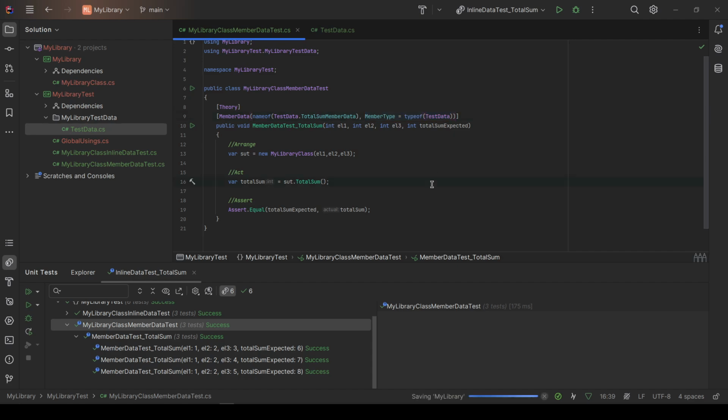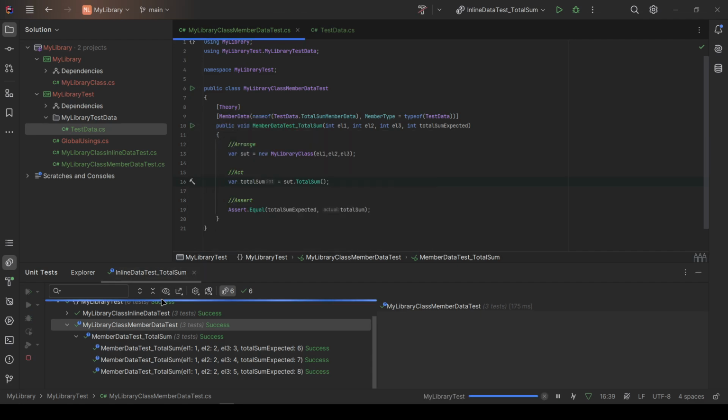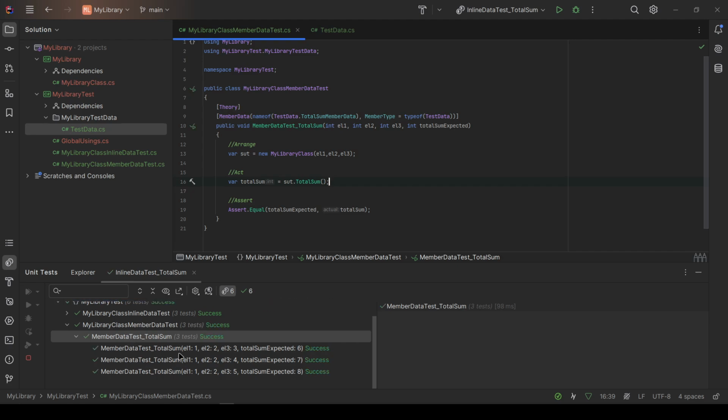It's just something simple that we need to do if we have this data structure somewhere else. And now let's see that our tests still run successfully, even though we just made this test data go somewhere else. Now, as you can see, this is green.